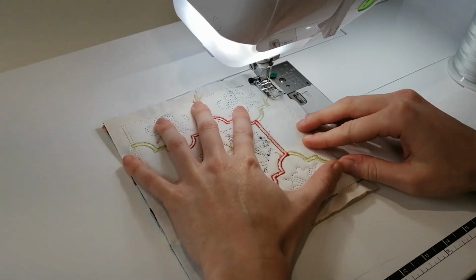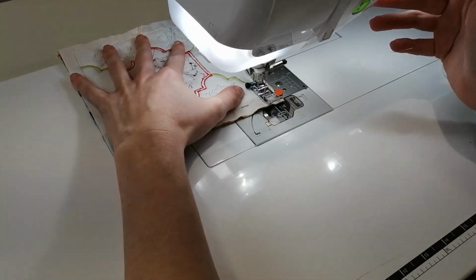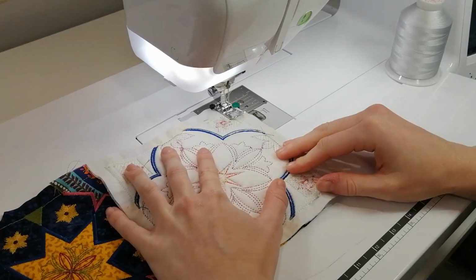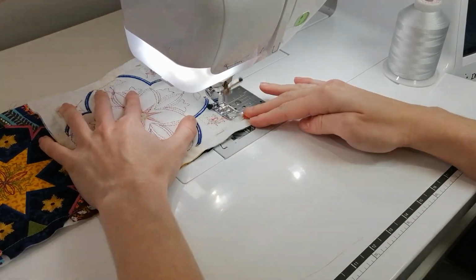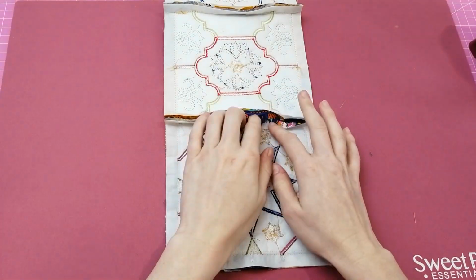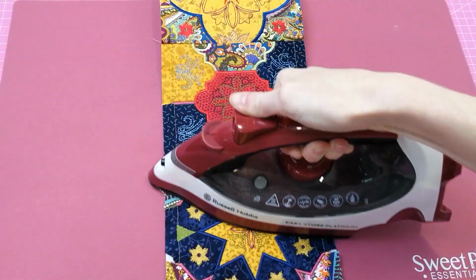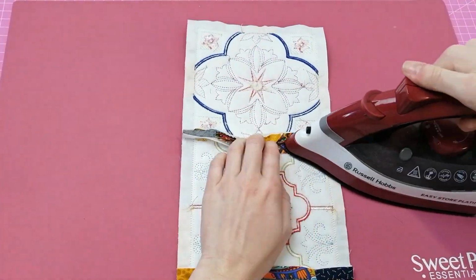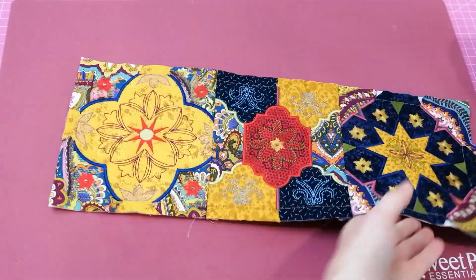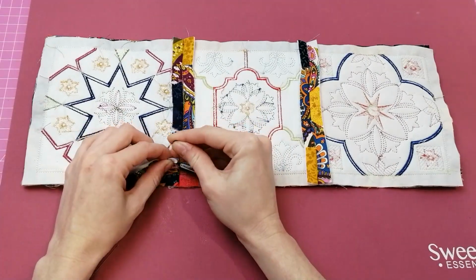Take the pinned blocks over to your sewing machine and sew a 1/2 inch seam, sewing inside the border lines already on the panels, so the stitching won't be seen later. Continue this until you have joined the remaining blocks in that row together. Open the seams and iron them flat. Then continue this until you have each horizontal row of blocks joined.